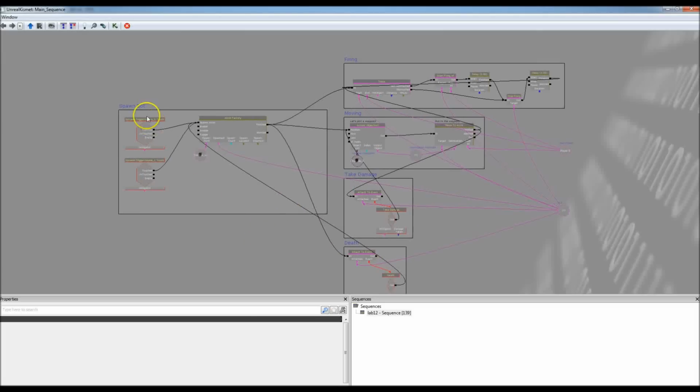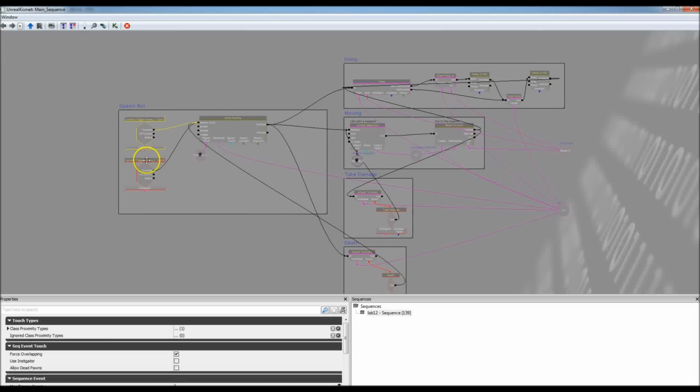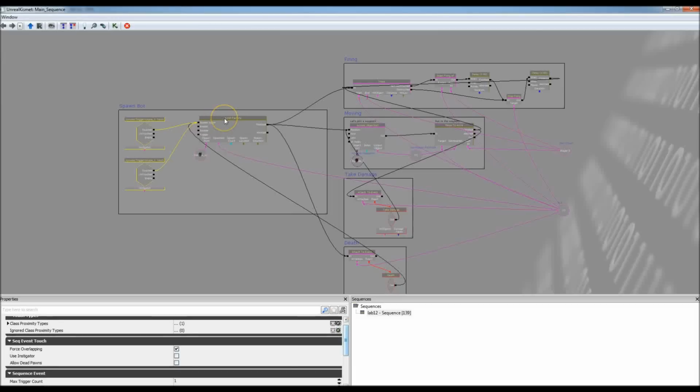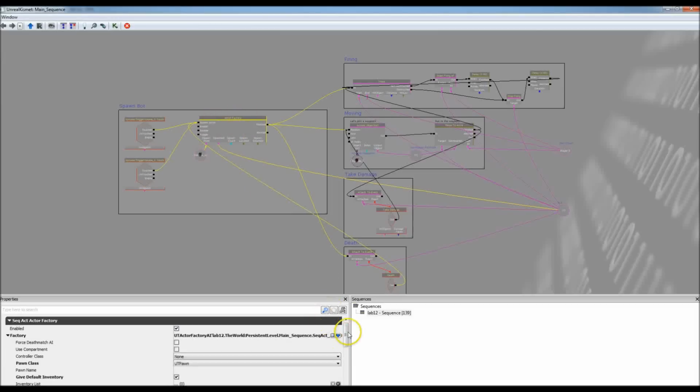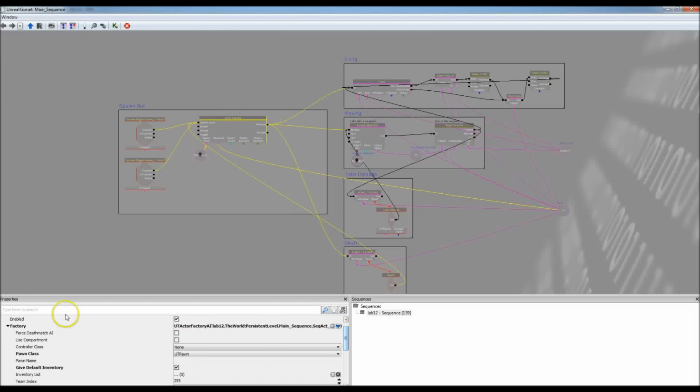And just to walk you through the process, we have the 2 trigger volumes positioned at the 2 entrances where the elevator enters the room. And then as soon as we touch either of these volumes, it will go into the spawn actor node on this actor factory. Just to look again at its properties, we have it set up so that whenever the bot spawns, it will not have a deathmatch AI forced on it.